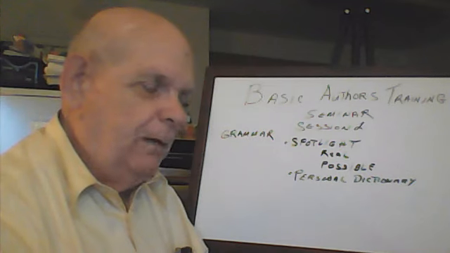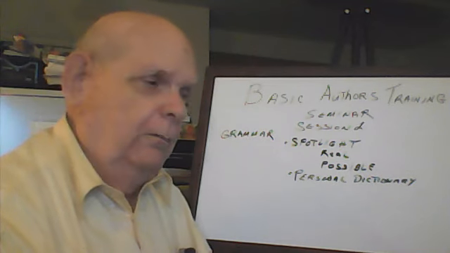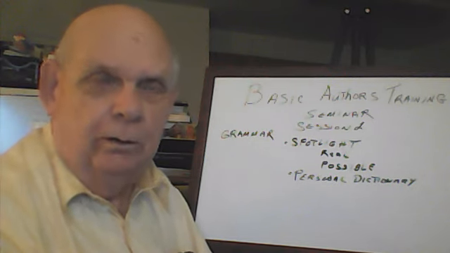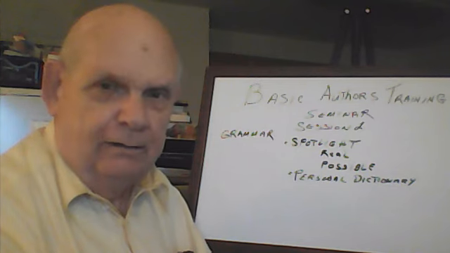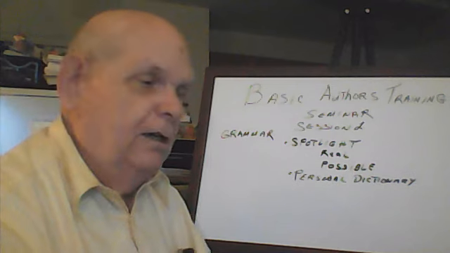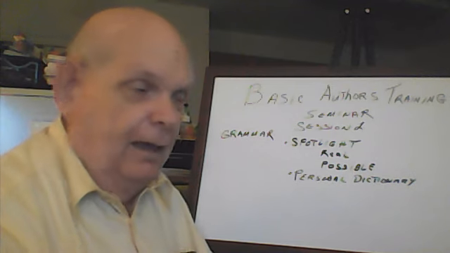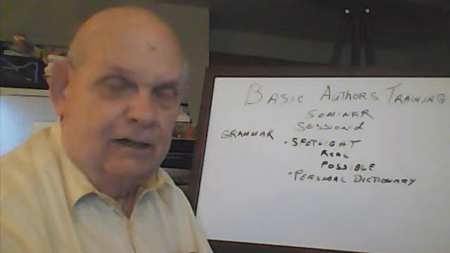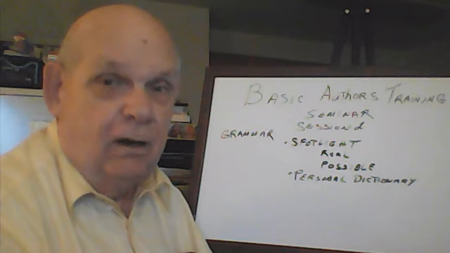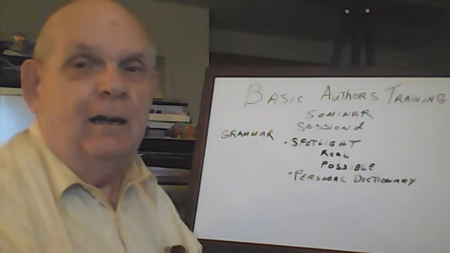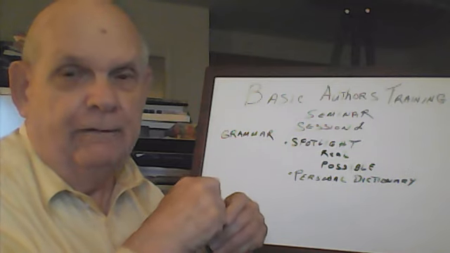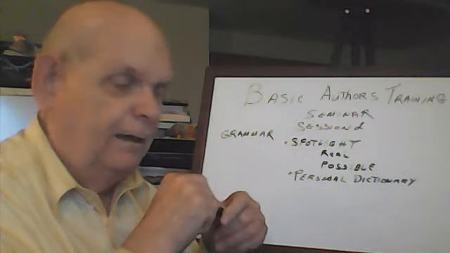But in any case, Basic Authors Training is about you and how you can use different tools to help you be a better writer. We've now looked at genre, and in this session, we have looked at grammar. And this leads off to a lot of different areas, generally coming under editing. Editing itself can be broken down into different features, which we will get into when we get into editing.